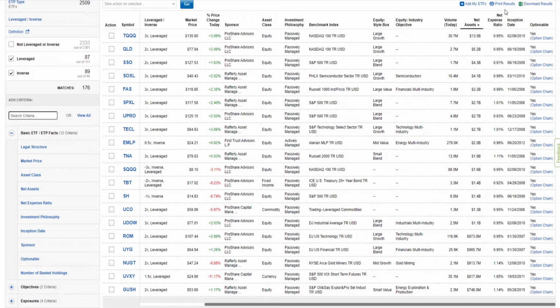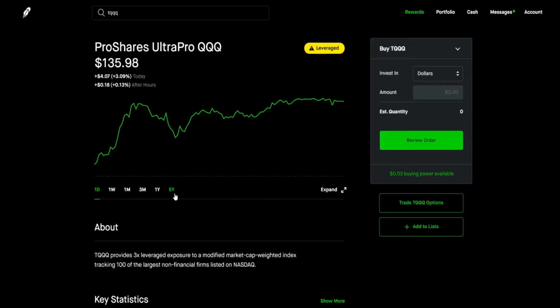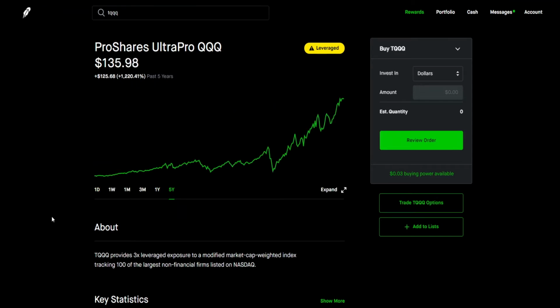Also, sometimes investors will use these inverse ETFs to hedge their portfolio in the short term. Getting back to leverage ETFs in general, like we said before, fees are high. All these leverage ETFs are hovering in the 0.9 to 1% expense ratio range. So if leverage ETFs aren't for long-term investors and are more designed for short-term trading, it begs the question, should I become a day trader in order to get on some of these juicy leverage gains?